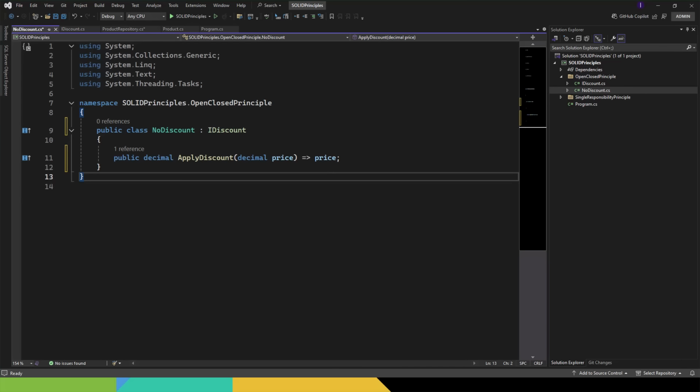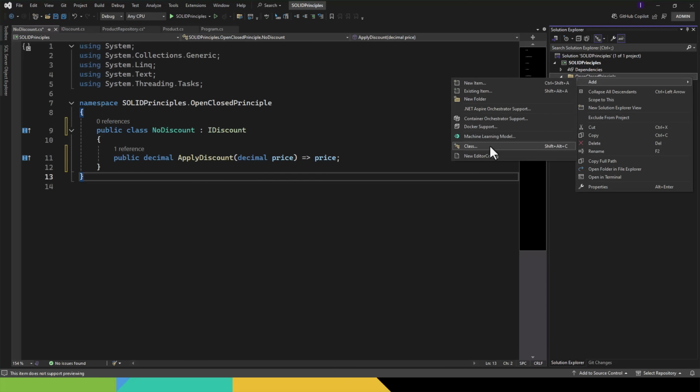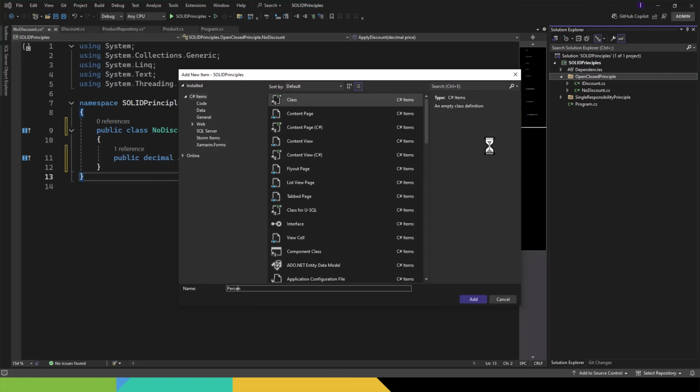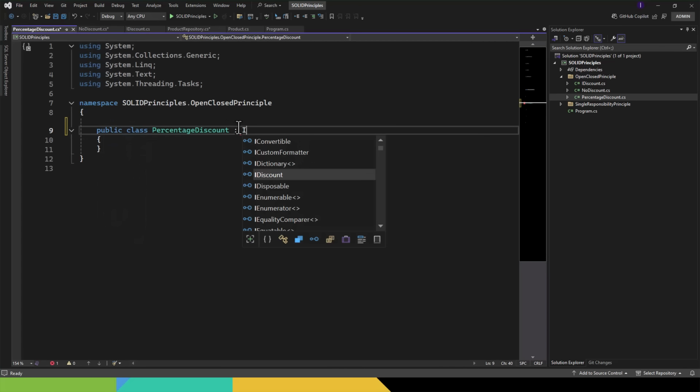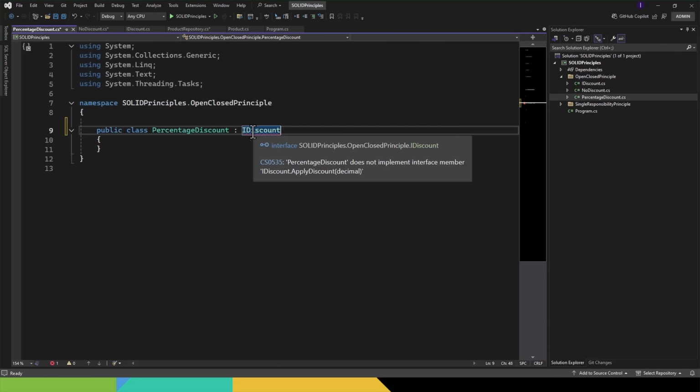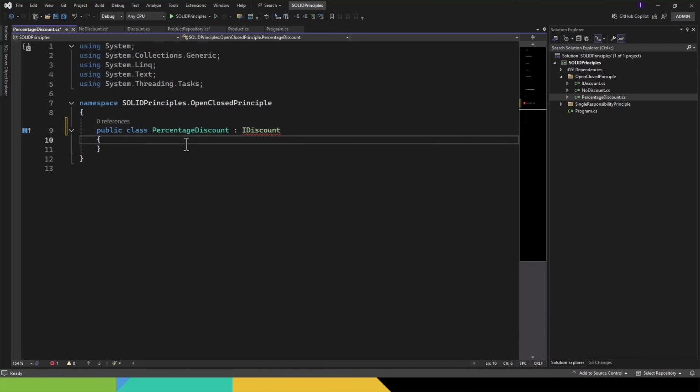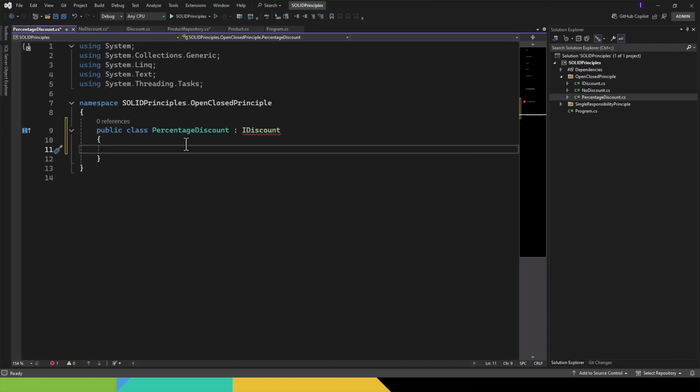Then we're going to have a PercentageDiscount class. So we'll add another class here, and we'll call this the PercentageDiscount. Again, it's going to be a public class PercentageDiscount that implements the IDiscount interface. What I'll do is define first of all a percentage that we want to discount by.